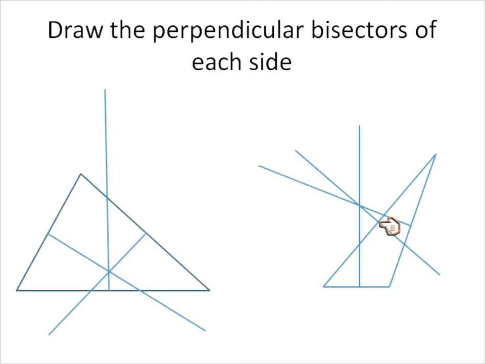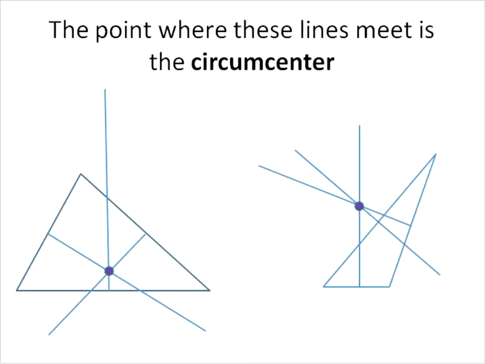And those bisectors can be going in both directions. In this case, those bisectors meet inside the circle. See that? In this case, the bisectors, in this bisector, I had to draw in both directions so I could find out that they meet outside of the circle. In both cases, this is going to be the circumcenter or the center of the circumscribed circle. And if you take the distance from this point to any of the vertices of this triangle and you start drawing a circle, you'll hit all three. So in other words, the distance from there to each of the vertices is the same or a radius of that circle. Same with this. The distance from here to here is the same as the distance from here to here or the distance from here to here. They're all the same.